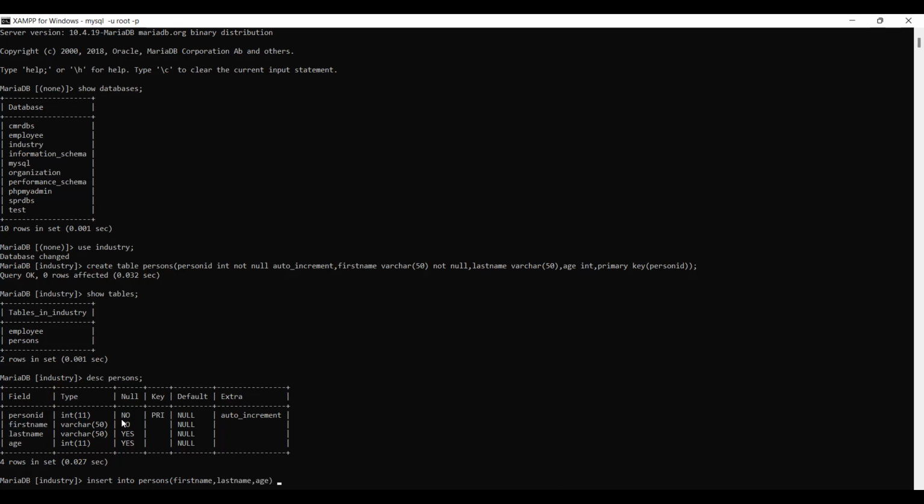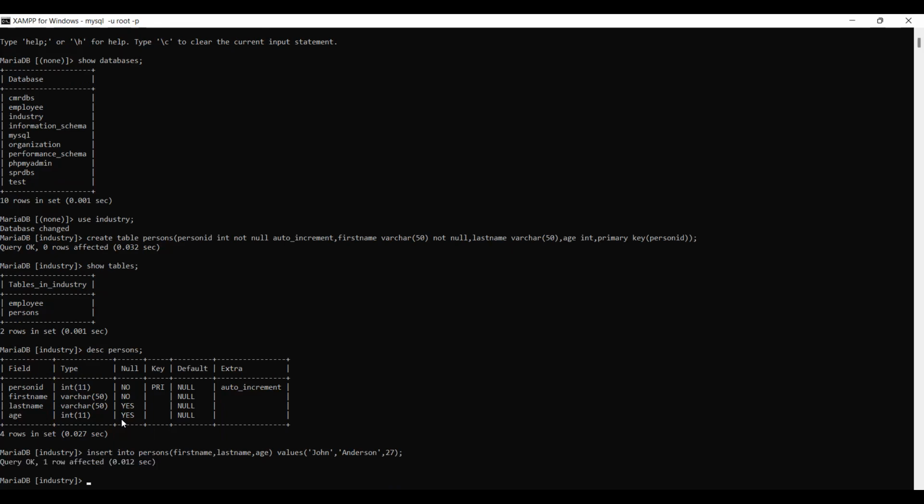Now I am going to give values for the attributes. The first one is John. For last name, my value is Anderson. Then for age, I give 27. Give semicolon. Query OK, 1 row affected.